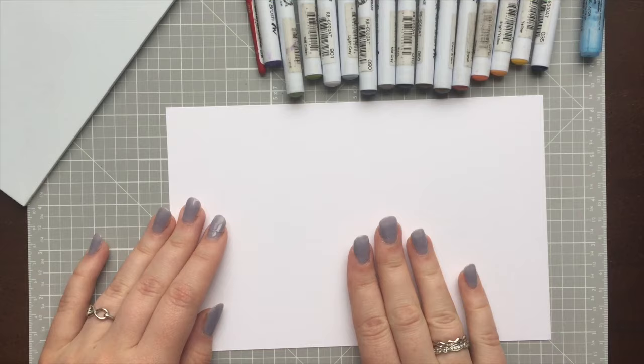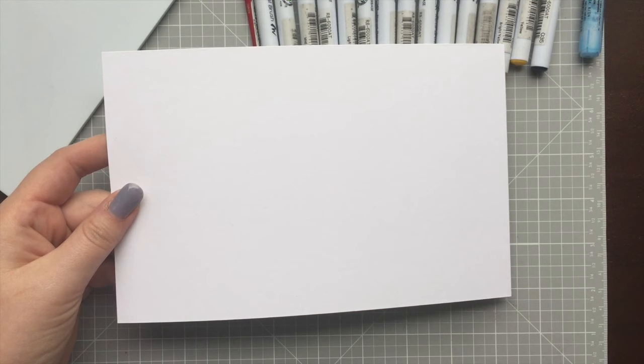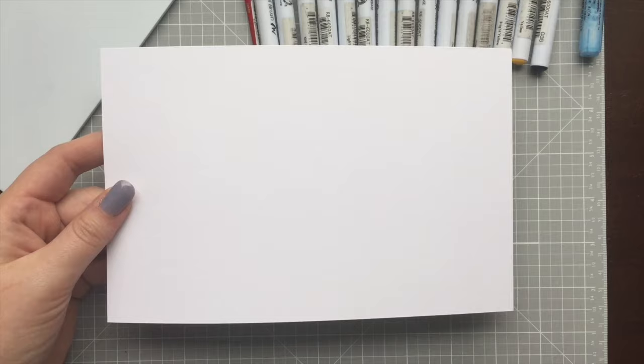Now the paper I'm using is the Ranger 118-pound watercolor paper. I'm using the smooth side. So you've got a textured side and a smooth side. The smooth side is where it's at for this because of the lines. There are so many lines in there. I want to make sure I'm giving it the greatest opportunity to get all of those lines.